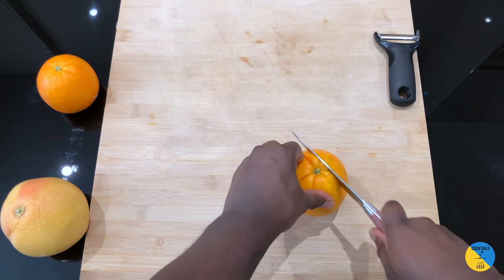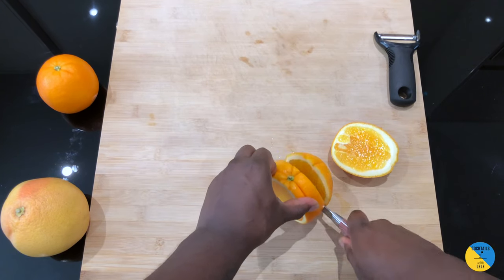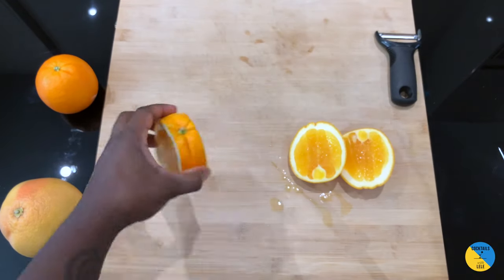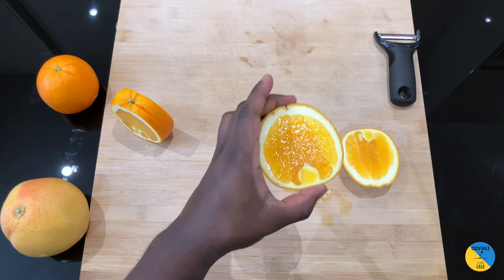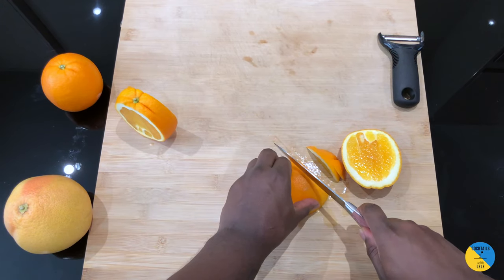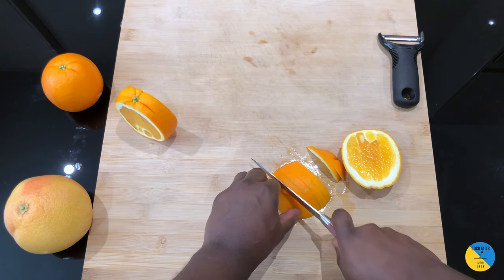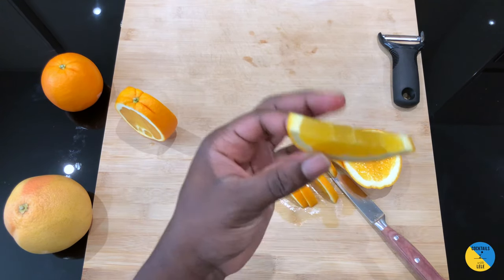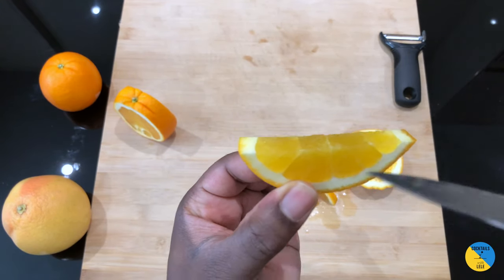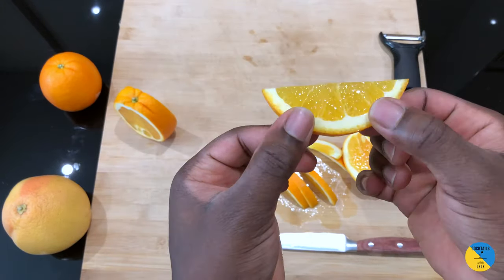This cut works for a negroni or americano. You carry it again from here this way. This piece of orange you can squeeze, juice, use for marmalade, or for batches. Just stick it down — this is how it should look. If it's at the head of the orange it's flat and perfect with no bit inside.